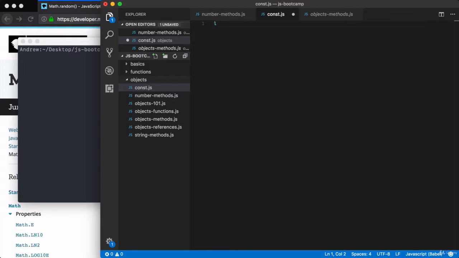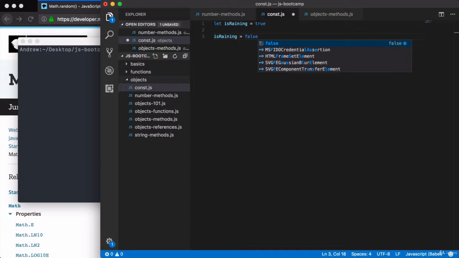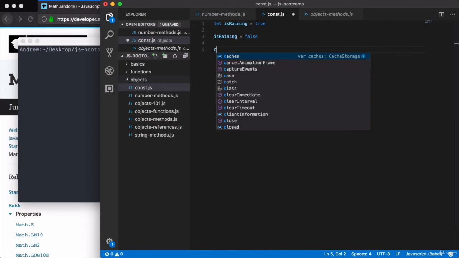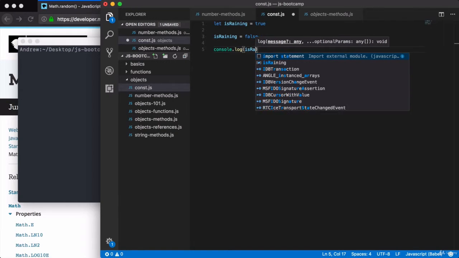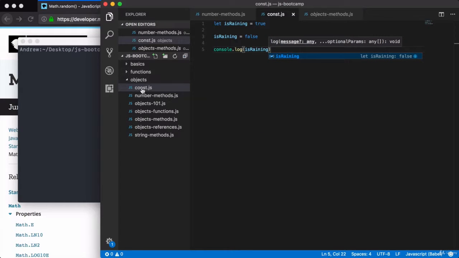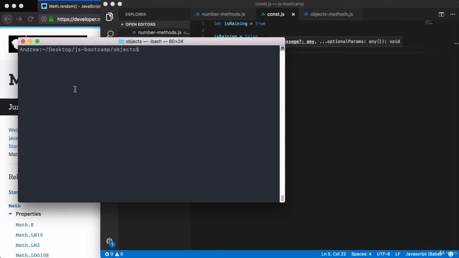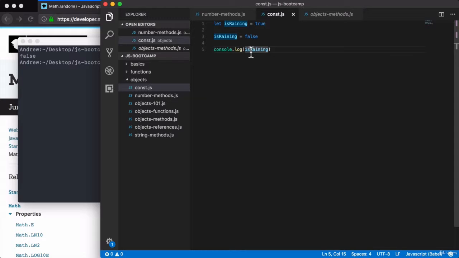And in here, let's start with an example creating a let-based variable. Super simple. Let isRaining equal true, and then we'll say at some point later it stops raining, so we can assign a new value to isRaining. I'll set it equal to false, and then maybe we print the status, whether or not it's raining. So console.log isRaining. Based off of what we've covered in the very first video, we should know that the value that's going to print would be false. If I run the script, node const.js, that's exactly what we get. We started off with true, we reassign to false, and we get false when we print it. This is with a let-based variable.